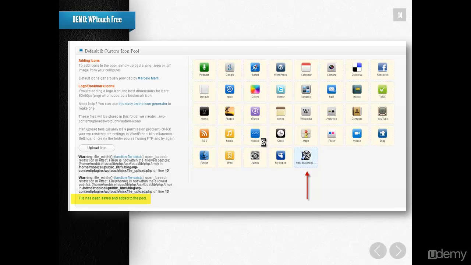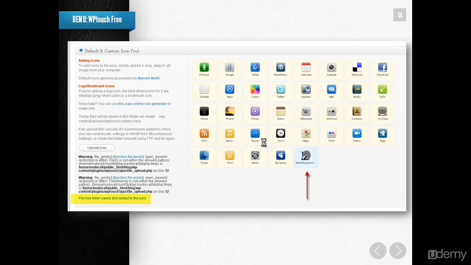I went ahead and uploaded the Mobi Blueprint logo. I grabbed just a section of it to be the icon, and I hit upload. Now I got this error message over here on the side. I'm not sure what it meant, but the file was saved and it was added correctly, so I just kind of ignore it. That's kind of the way I do it. If the error doesn't cause anything bad to happen, I just press on. So if you see that error as well, but it uploads fine, then you'll be okay.